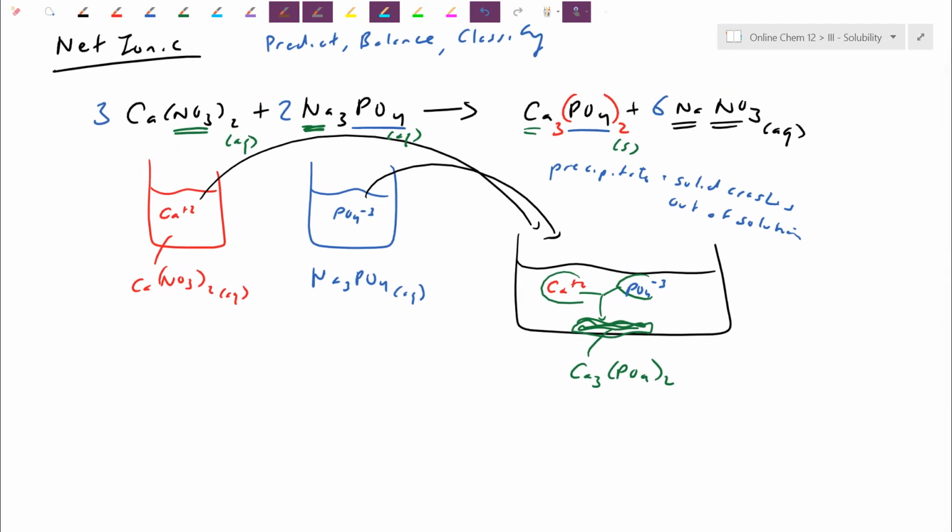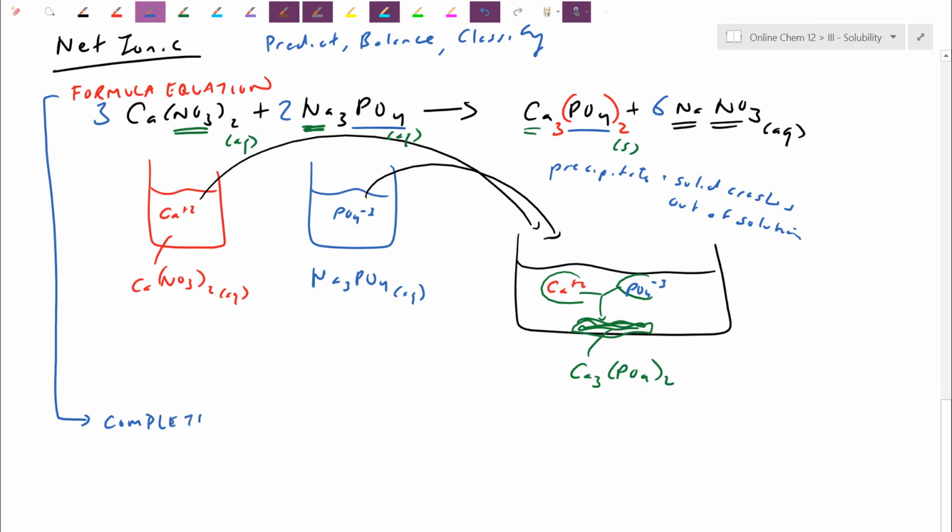To help us analyze this a little bit, only for the purpose of this double replacement reaction, so far what we've done, this is referred to as a formula equation, because our equation is using all the chemical formulas, all the chemical symbols. What I'm going to ask you for in this section is, well, can you do it in a little bit more detail here? Can you actually write from the formula equation something called the complete ionic equation? We rehashed this a little bit during our introductory review, but here's where we see it again.